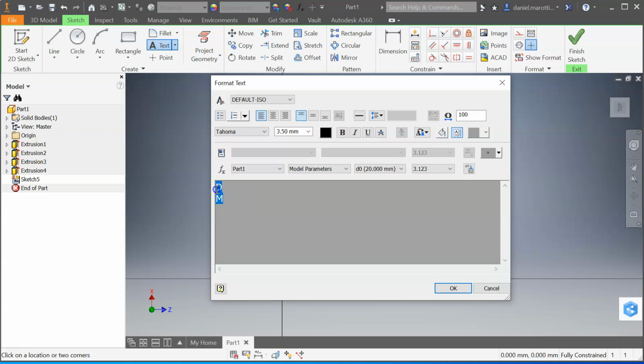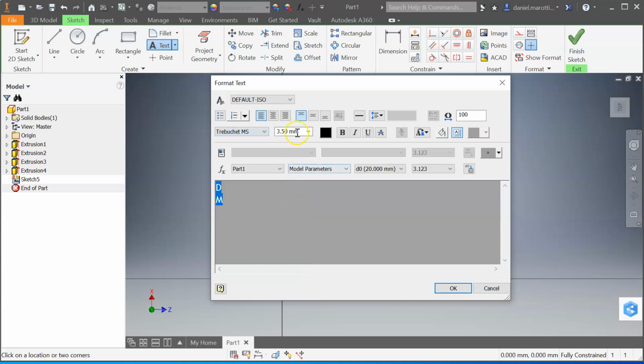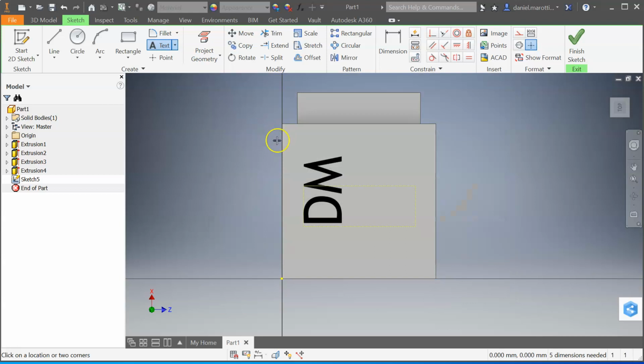Alright, if I highlight over this, I can then start to change the font, for example. Okay, and I can start changing the sizing and everything else. Alright, so for this one here, I could even change it up to maybe 5 millimeters. Alright, I just press enter. Alright, so now we've got everything that I need on my surface here.